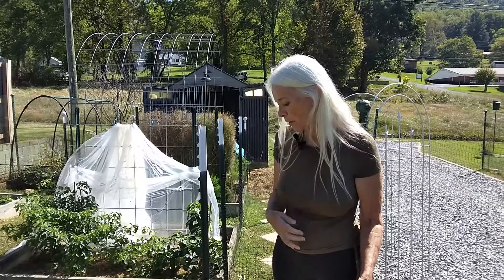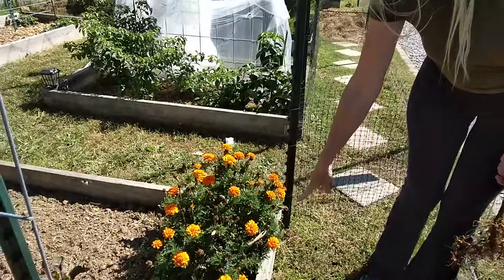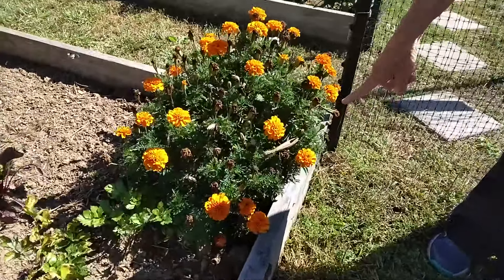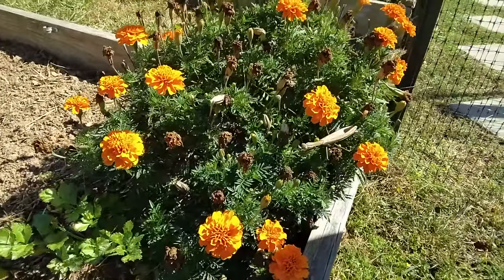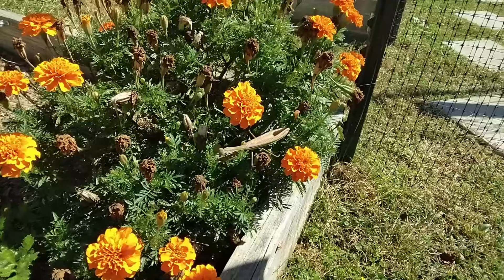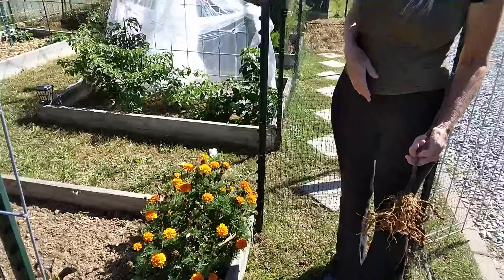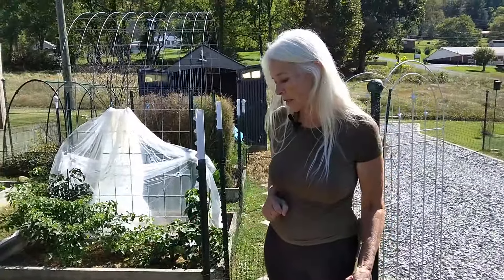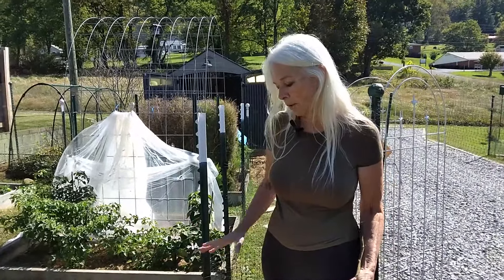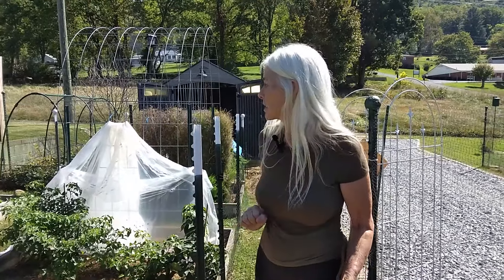One other thing — we have a visitor here: Mr. or Ms. Pretty, a nice little praying mantis. Judging by the size, this has been in our garden bed for the entire summer and I never noticed it until now. It's always been in this marigold pile, so I will not remove the marigolds until the praying mantis is done with it.